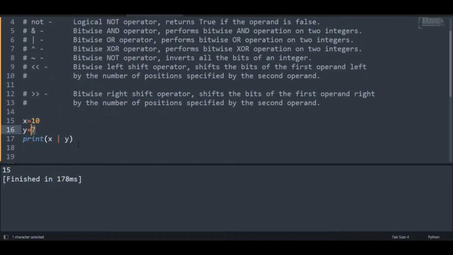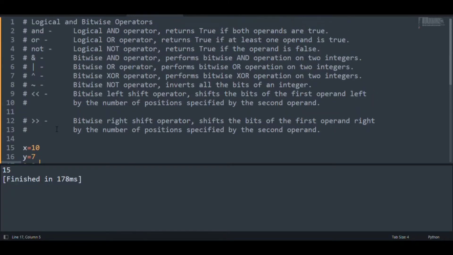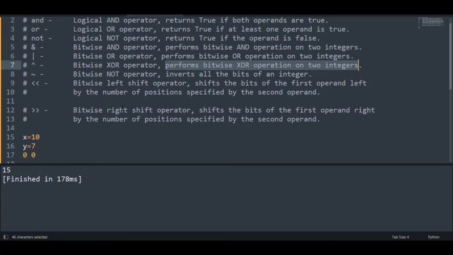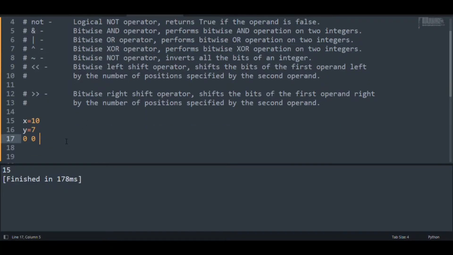Now bitwise XOR operation. Now what is XOR? What do you mean by XOR? Suppose there are two inputs 0, 0. XOR performs bitwise XOR operation on two integers. Now what is XOR operation? XOR operation will give you the value 1 when both inputs are different. Now 0, 0 are the inputs, these are not different, so output should be 0.